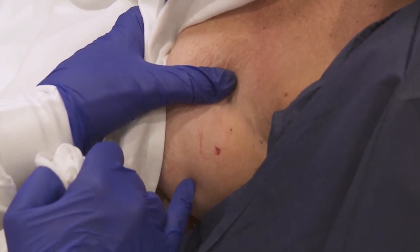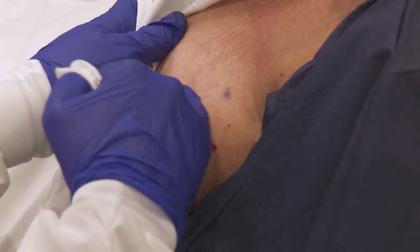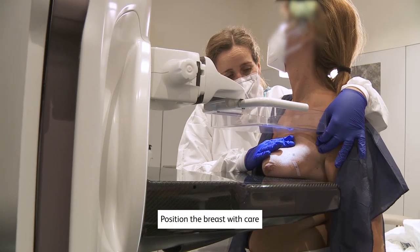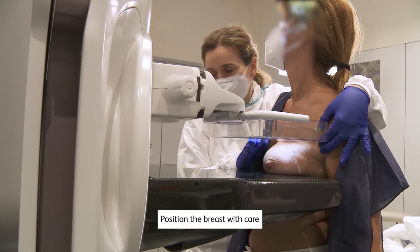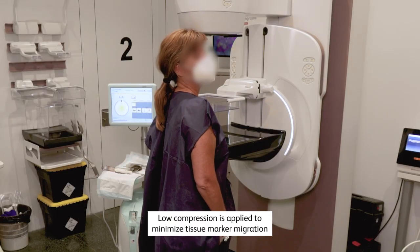Biopsy entry point is shown to the patient, and the area where a hematoma might be visible in the coming hours is shown as well. A wound closure strip is used. Routine CC and ML views are carried out to check the tissue marker placement.